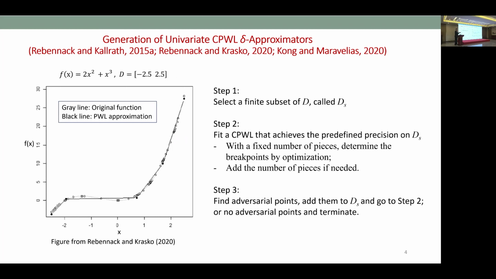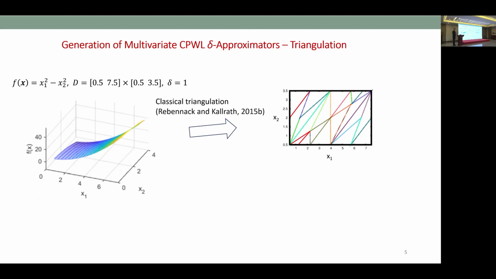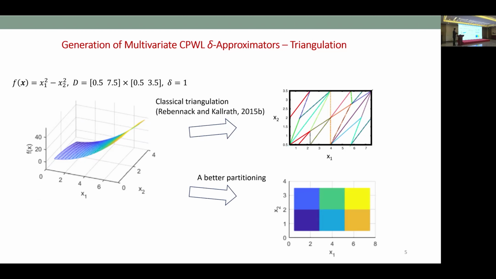For example, for the simple example, you could use the classical triangulation method to divide the domain into triangular subregions. This is a classical method in the literature. But later on we will see we have a better method to reach a different shape of partitioning, which is to partition a domain into more squared subdomains. On the other hand, if you have a different function, maybe the box subdomain may not be better than a triangular domain or some domain with other shapes.